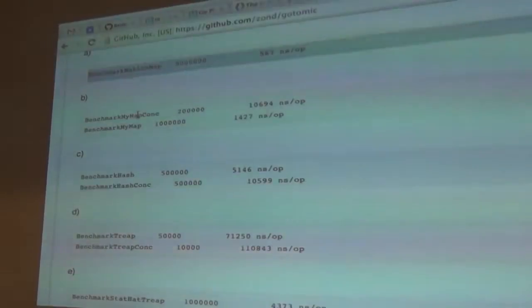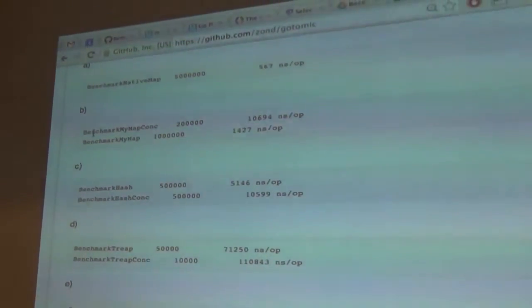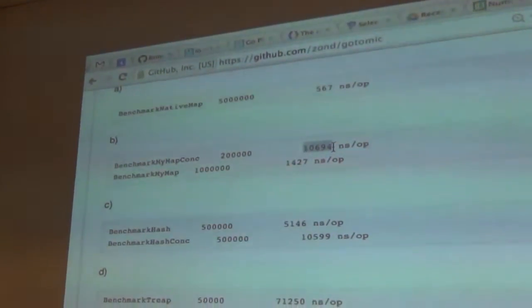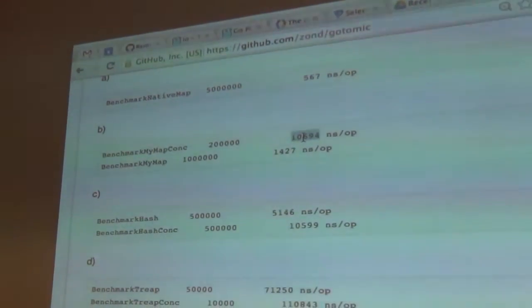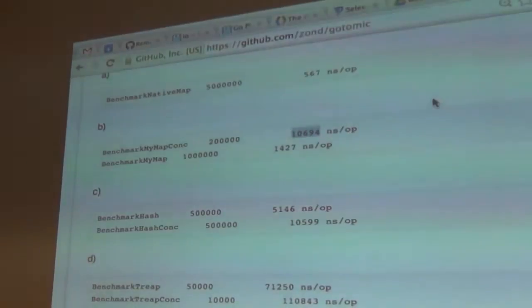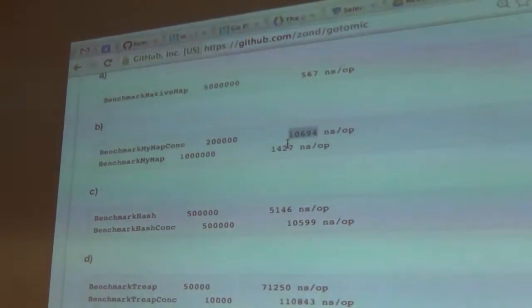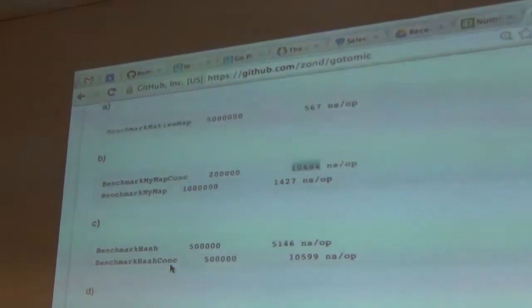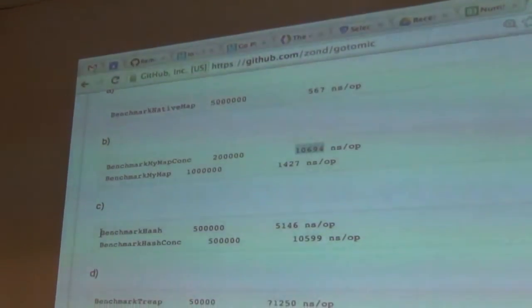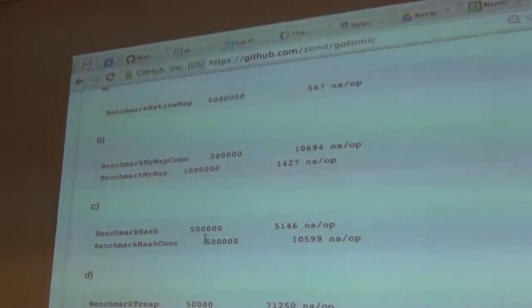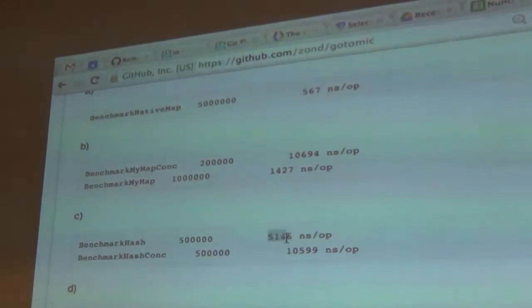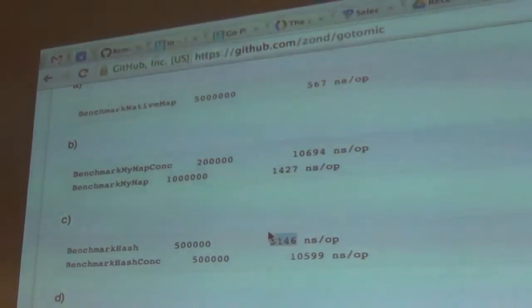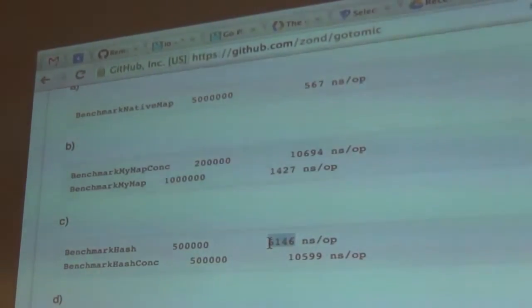But when I did it concurrently with 4 CPU cores, this was on my old MacBook Air, suddenly the lock competition made it take 10 microseconds instead of 1.5. And here's the concurrent hash map. If it wasn't concurrent, it took 5 microseconds, which is, I mean, if I only had one thread, it takes 5 microseconds just to insert and read.